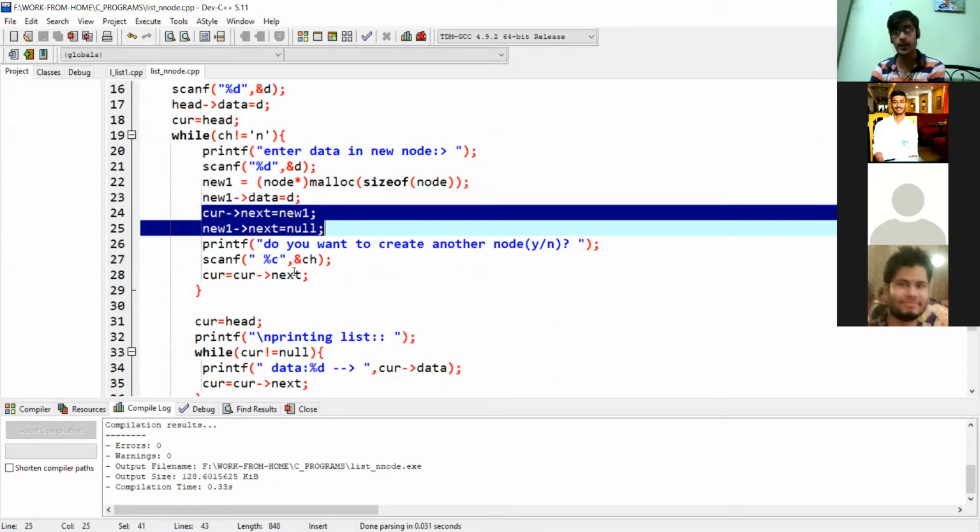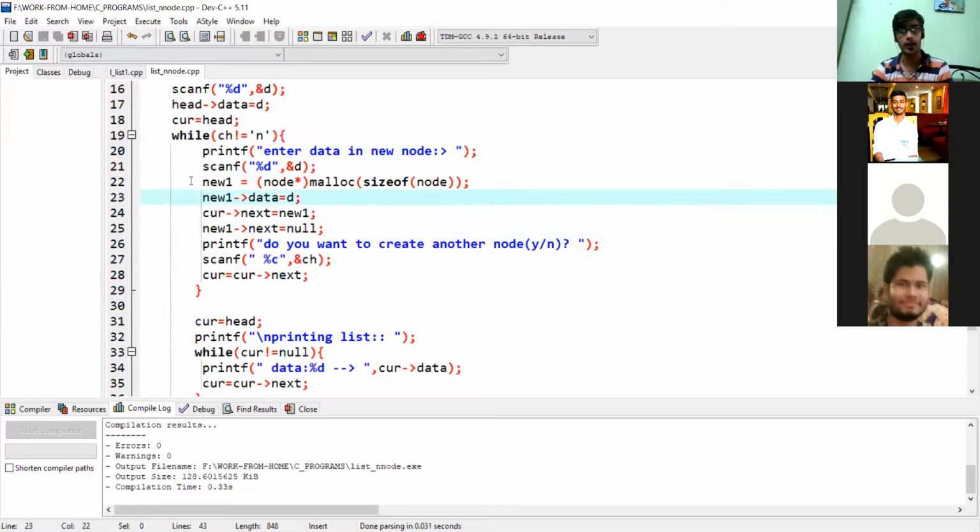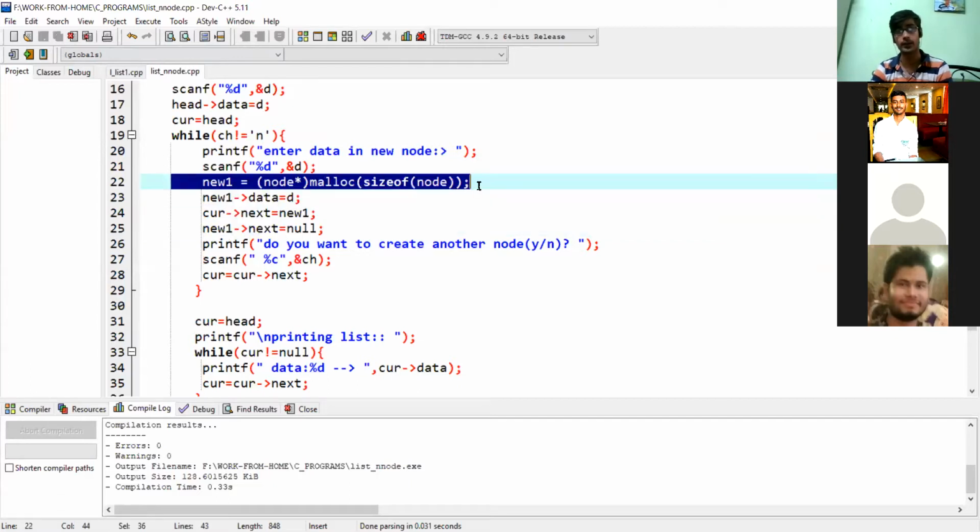If it is yes, then cur equal to cur next will happen. That means the cur pointer will start jumping from the head node to the next node, right? And as it jumps to the next node, it again asks for another new node. So the loop will iterate, allocate memory for the new node, and create another node.